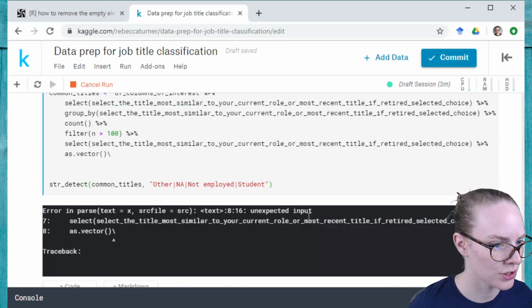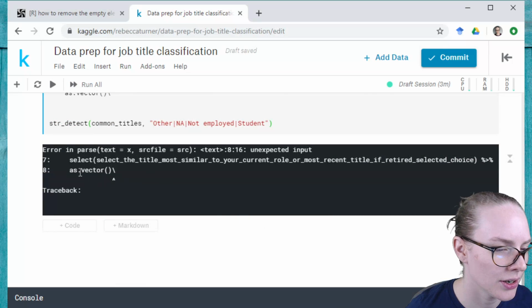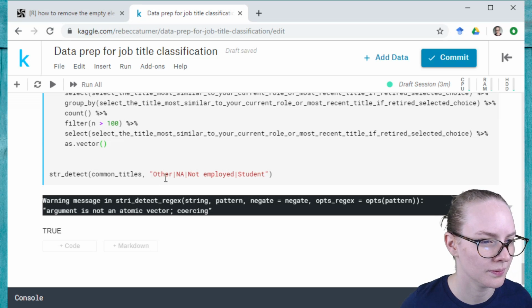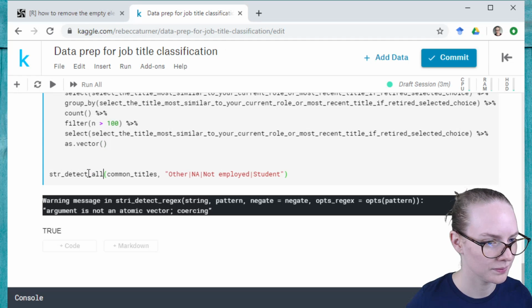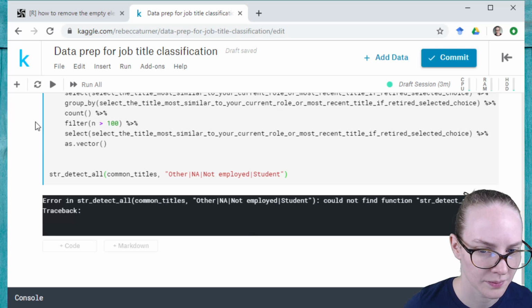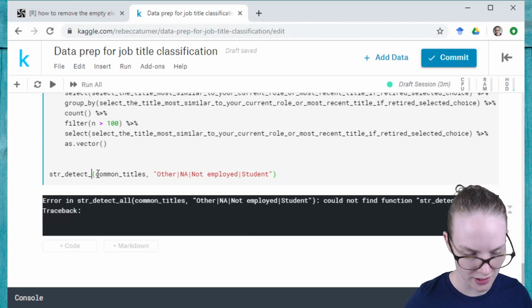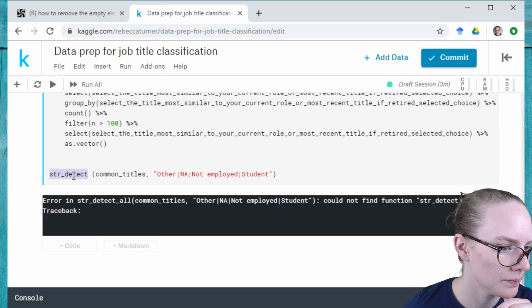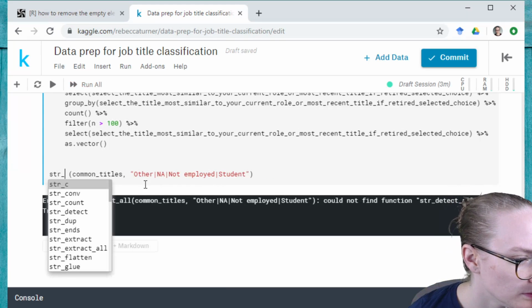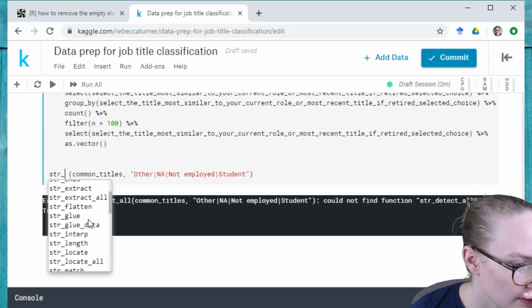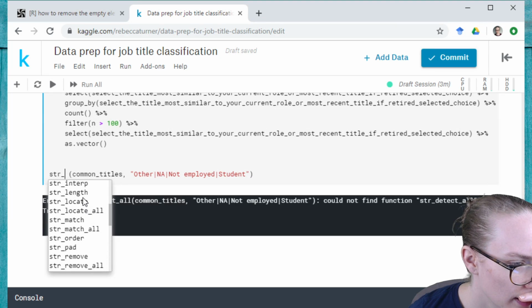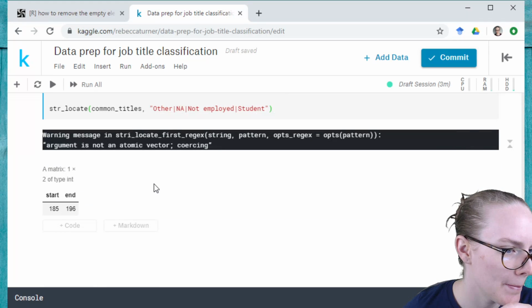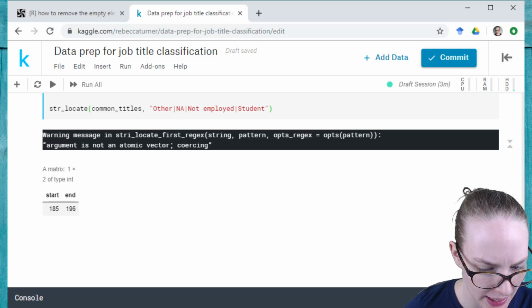And then this should give us a Boolean vector, except my syntax is wrong. Could not find function string detect all. Definitely string locate, maybe? No. Okay, that's not it.